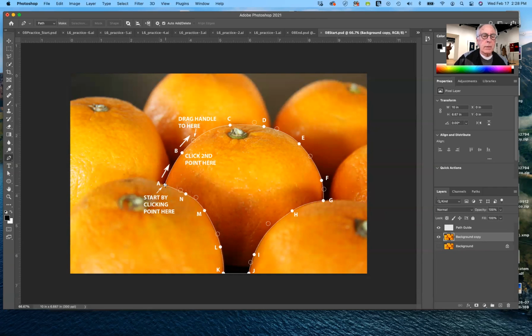I'll start here and I'm going to click and click and drag. Now I'm going to click, and I feel that they use way too many anchor points. You could have done this in many, many fewer points, but I'm just following their guide here. So I'm clicking on the solid dots and dragging to the hollow. Click and drag, and then I just click, and then I click and drag.